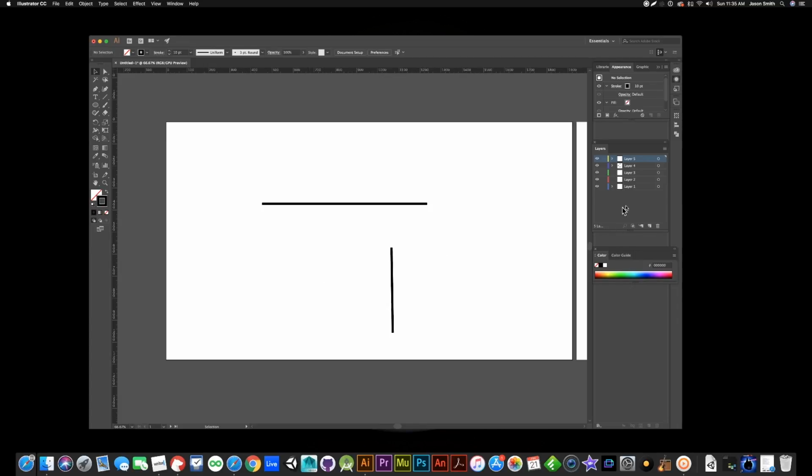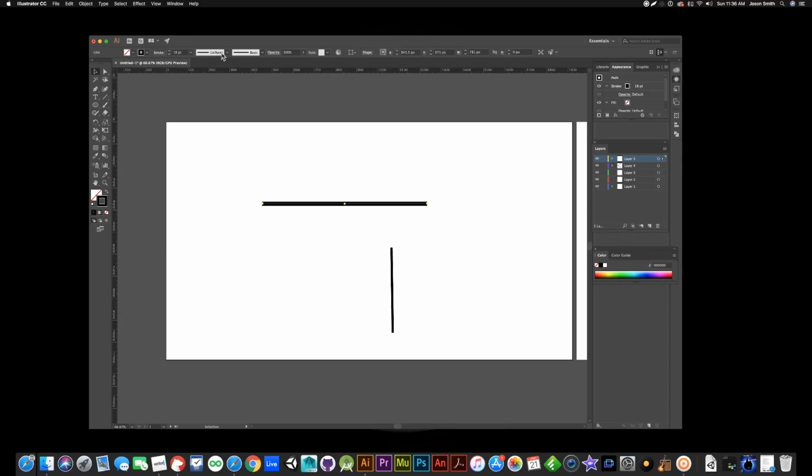So right now, I don't have the stroke properties panel up in my panel options, but I still have some stroke properties available. So this is your control panel area, and it reflects the values of anything selected if you have something selected. So I'll select this line, and if you go up here, you can see this is the size of the stroke, and right now the weight of it is 10 points. So I can just use these arrows to adjust that value if I want to make it thicker or thinner, or I can click on this arrow and I can select a direct number for that stroke.